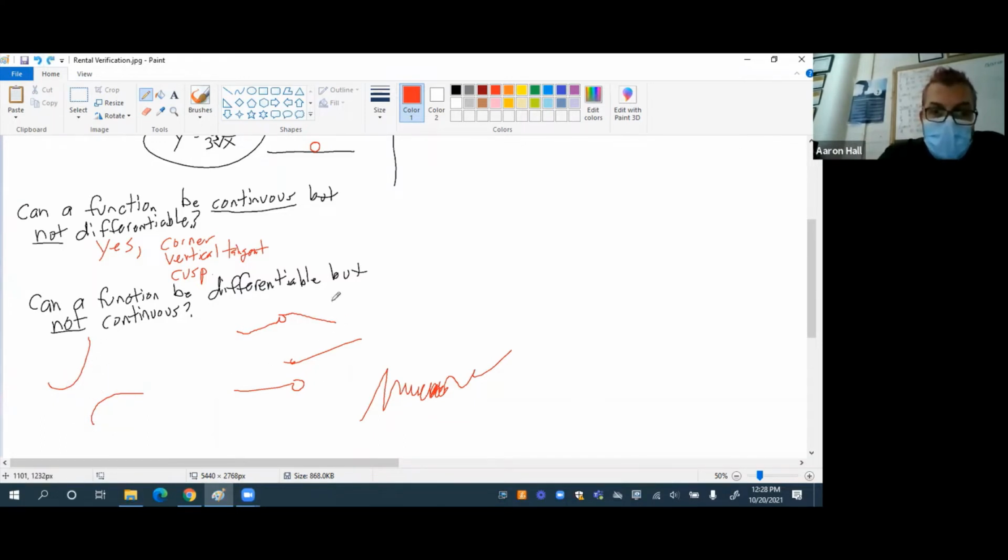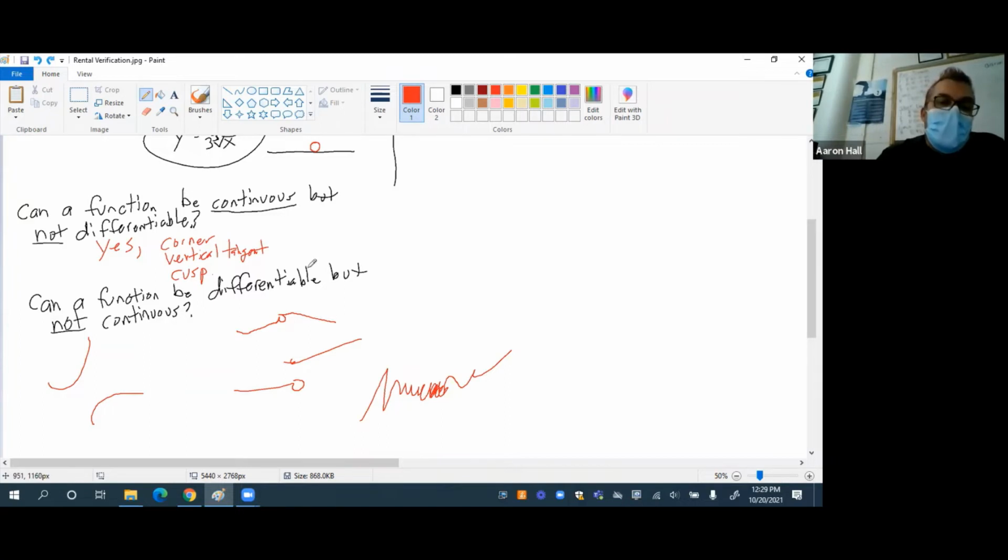What about over here where I have a removable? No, there's no slope there. There's no point. How does a point have a slope? What about here? Does this have a slope? No, because if I converge on both ends, but from either side, I'm going to be converging on a different slope. What about this mess over here? Can we tell what the slope is in here? No, I don't know what my rise over run is anymore. I don't even see the line.